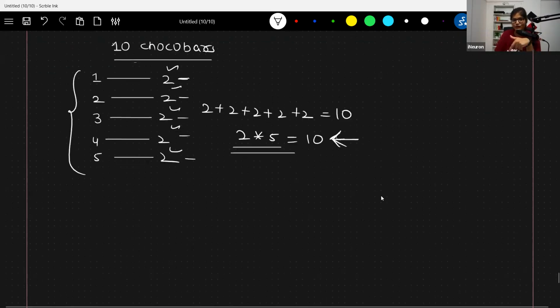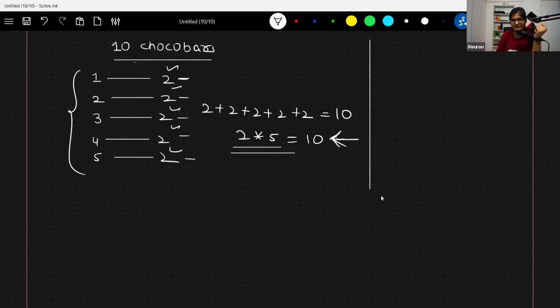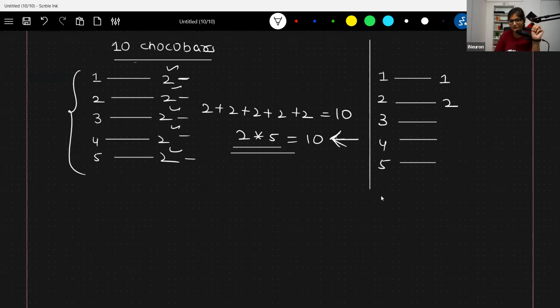In this example, take the second scenario now, scenario number 2. I am saying that I again have 5 students, but at this point I am giving an unequal number of choco bars to the students. For example, one student gets 1, the second student I give 2, the third student I give 3, then 4, then suppose 6, something like that. Maybe some series is forming up. How many total choco bars do I have?